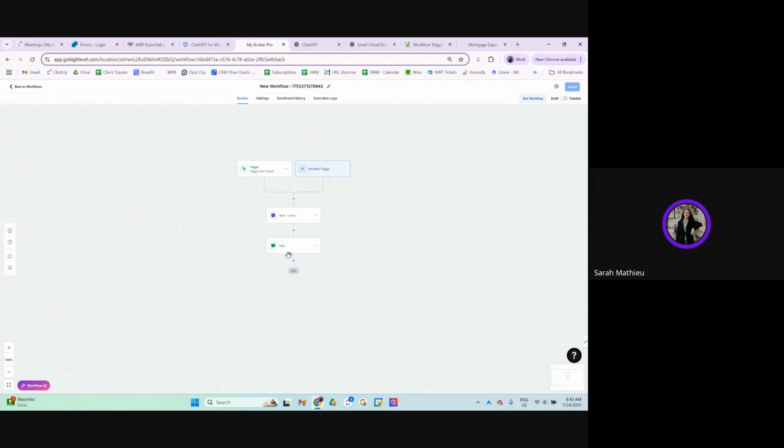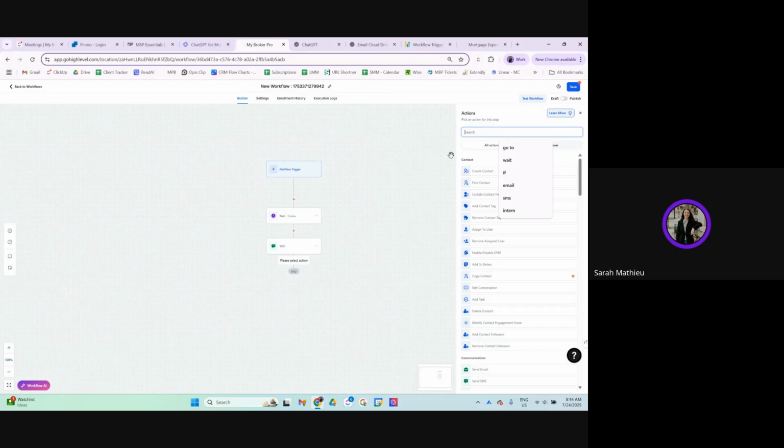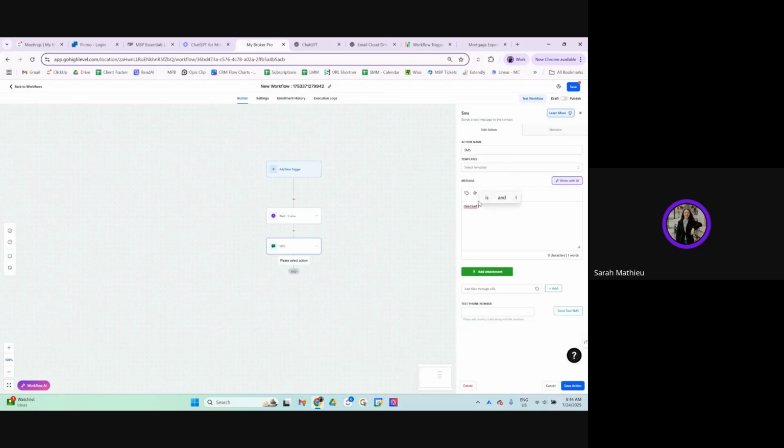Exactly. And then what's cool after you have a trigger link, let me put the trigger link here.